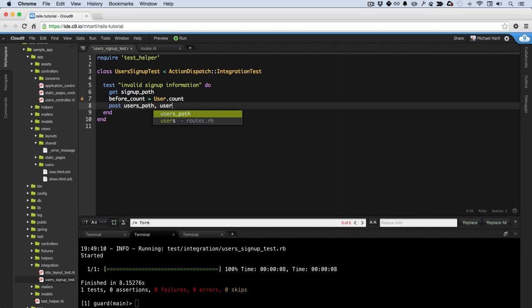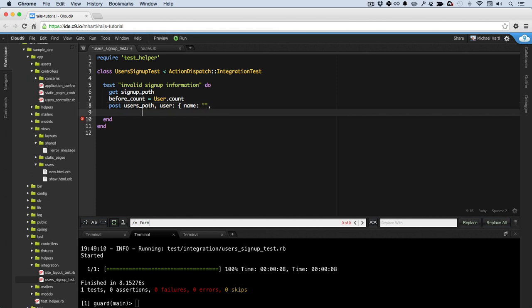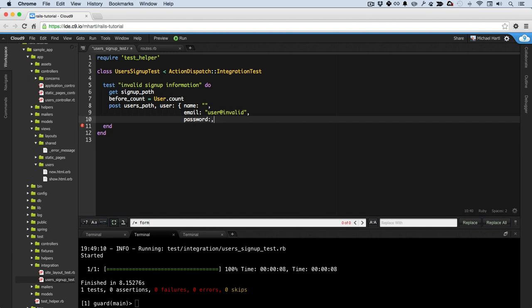It's going to be a user hash, so key user, and then the value is another hash, which is the information we want to submit. So let's just do this. Name is going to be empty, email. We just want invalid information here. Just having one of them invalid is enough, but I'm going to make them all invalid just to emphasize what we're doing. Actually, I want to do this.